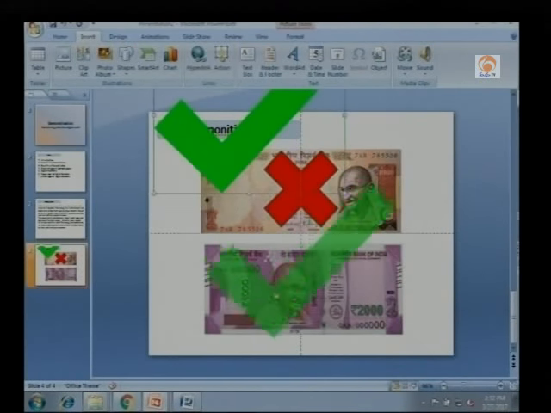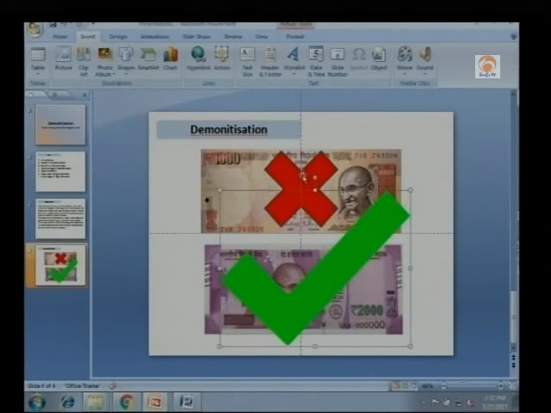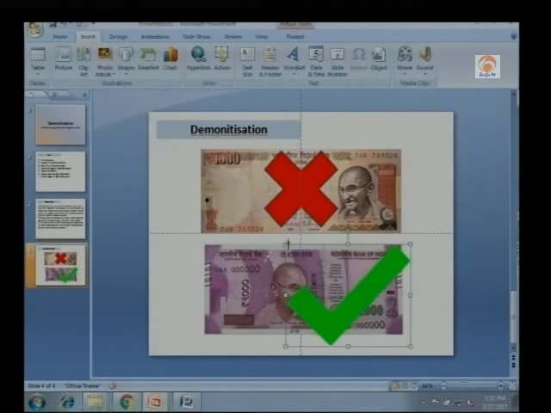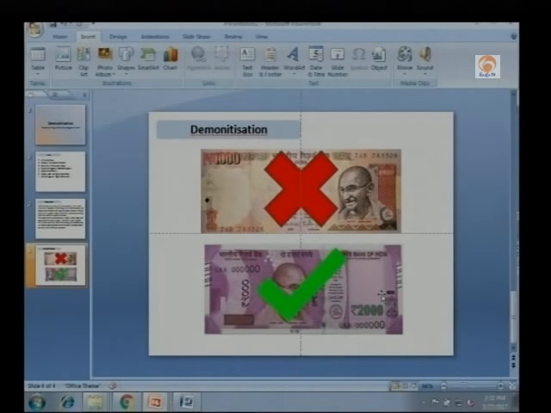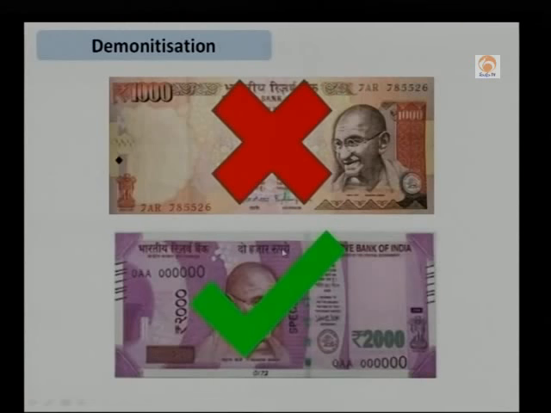Okay, so this is selected. Now if you see, the cross mark is small, the tick mark is big, so I will reduce the size and try to match it to pretty much the same size. Now if I go to the slideshow mode, what is happening? Everything is coming together, but how do I want it? I want the 5,000 rupees note to come first.